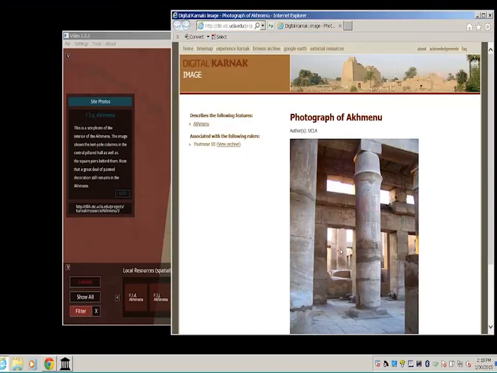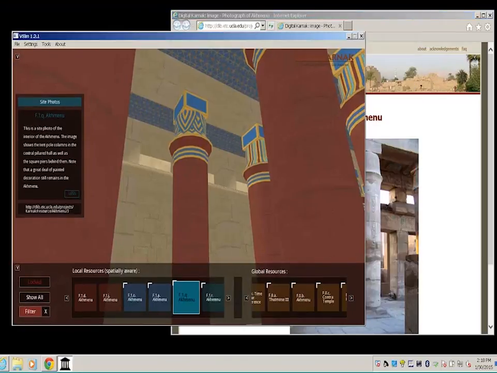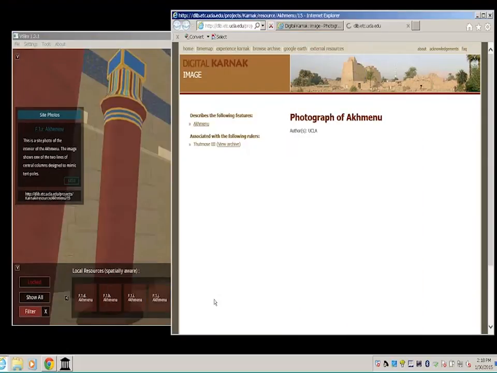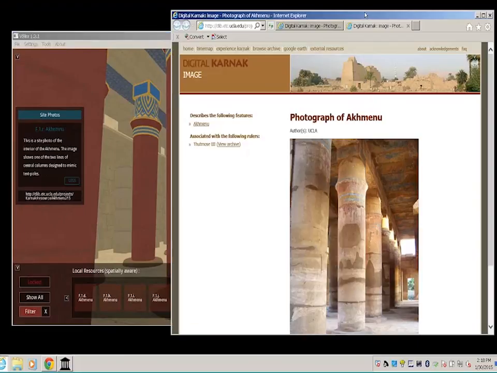You can compare the fact that we haven't actually modeled all of the color. You can see on those, right, exactly, on the architraves, there are large cartouches that we have not added to the model. So it gives you a little bit of access to the appearance of the temple today. And we've tried in many cases to set up these views to be quite similar, so you can actually compare the spots in this model of the temple with the temple today.